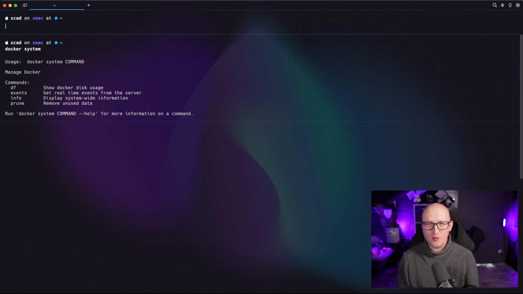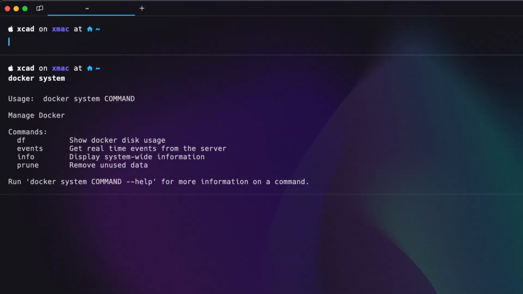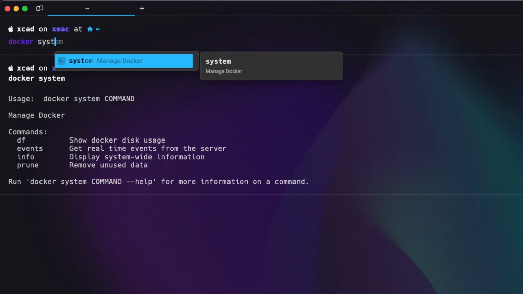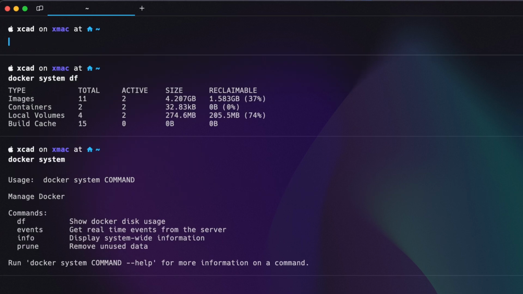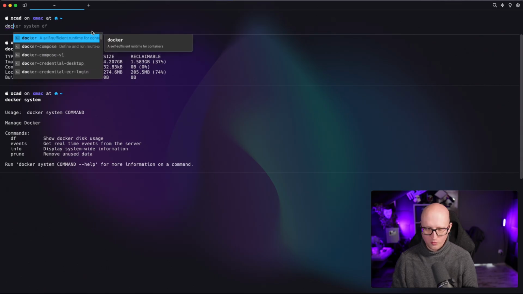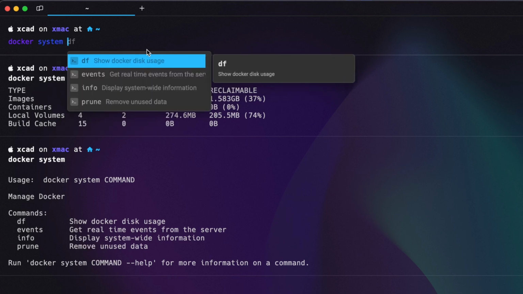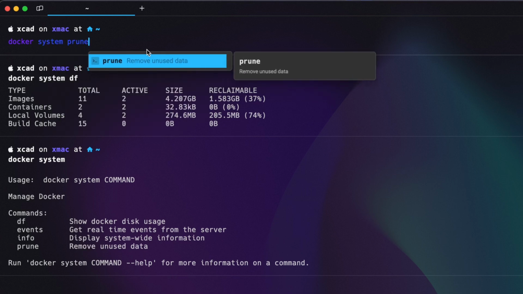So the docker system commands are command collections that you can use for managing disk space or managing Docker resources. These are super useful to avoid some problems you might run into. What you can do to check the current utilization of disk space is the docker system df command. This will show you all the images, the containers, the local volumes and build cache, and how much disk space they consume.